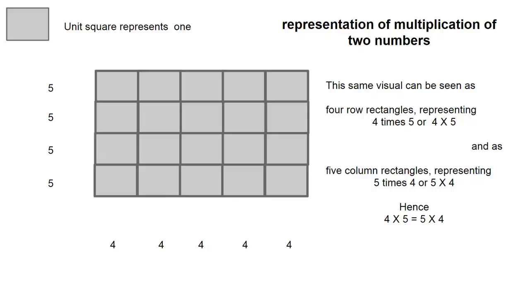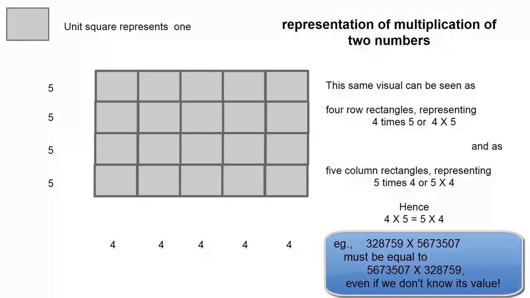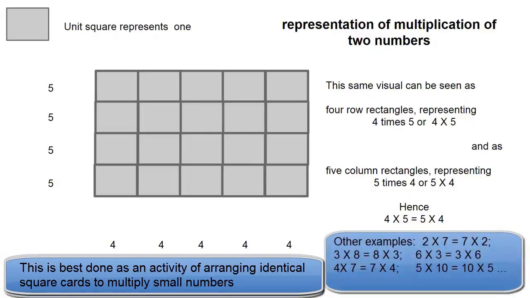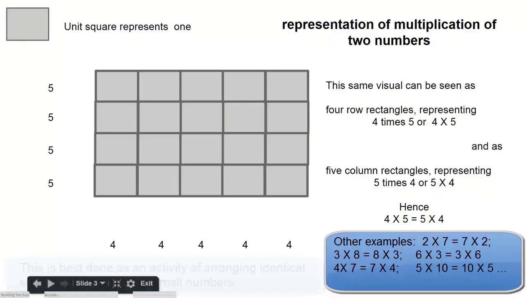just take any two numbers, multiply them in one order or the other order, the result must be the same. We may not be able to know it, but the multiplication remains the same irrespective of the order, and this is called the commutative property of multiplication. Even though we have used natural numbers, you will see that this logic basically works for multiplication of any two numbers, and multiplication of any two numbers is always commutative. That is, the order doesn't matter.